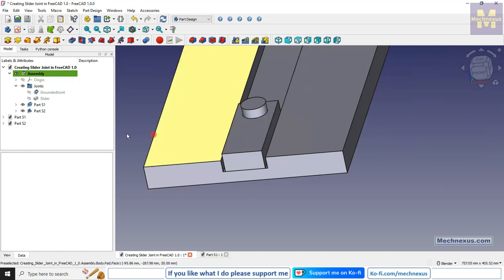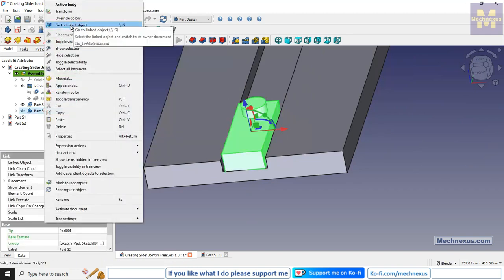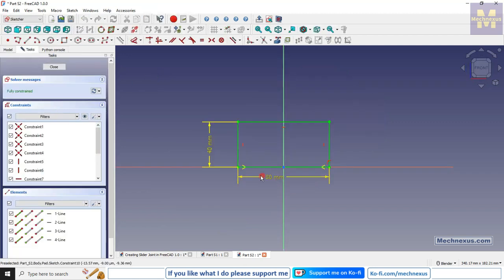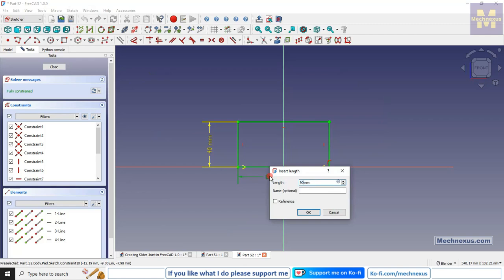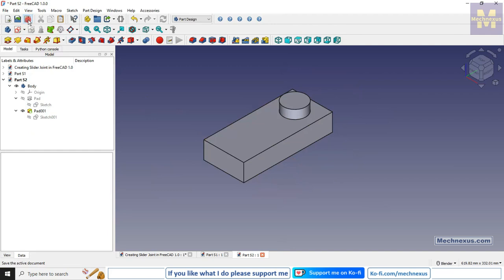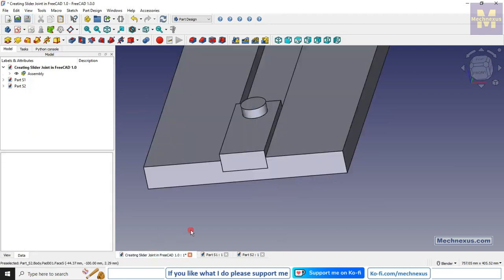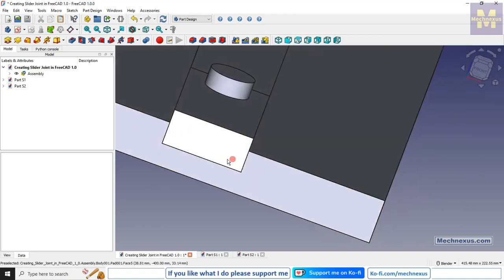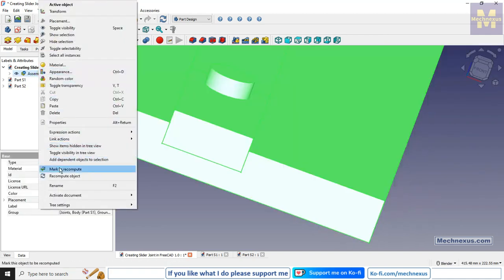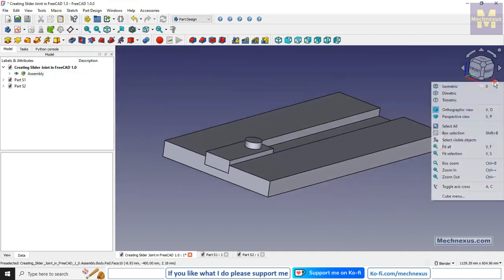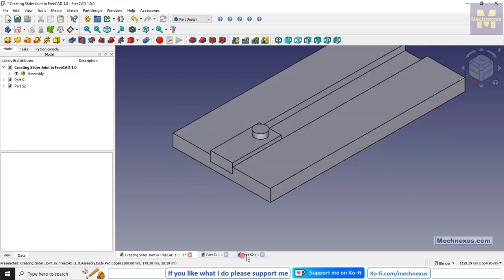Now I want to edit my second part, so click on the part and go to the link object, and here I will go to the sketch. It is 80 and I will make it 90, click on close, save it and go to the assembly. Here FreeCAD has automatically updated it, or you can rebuild it to be safe. So this is one method of editing, by opening the part in a separate tab. And now let's go to the assembly.